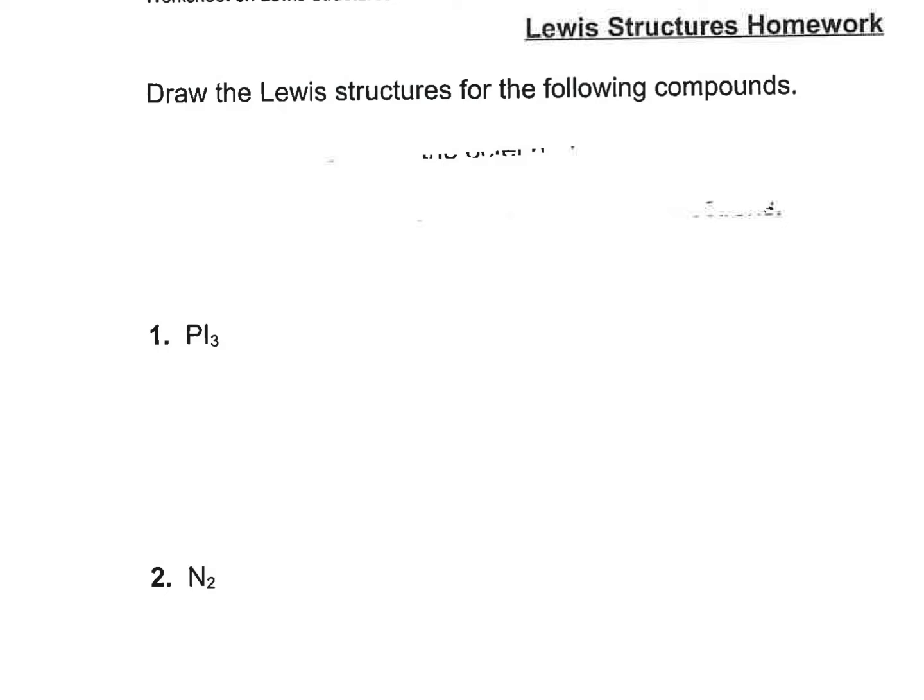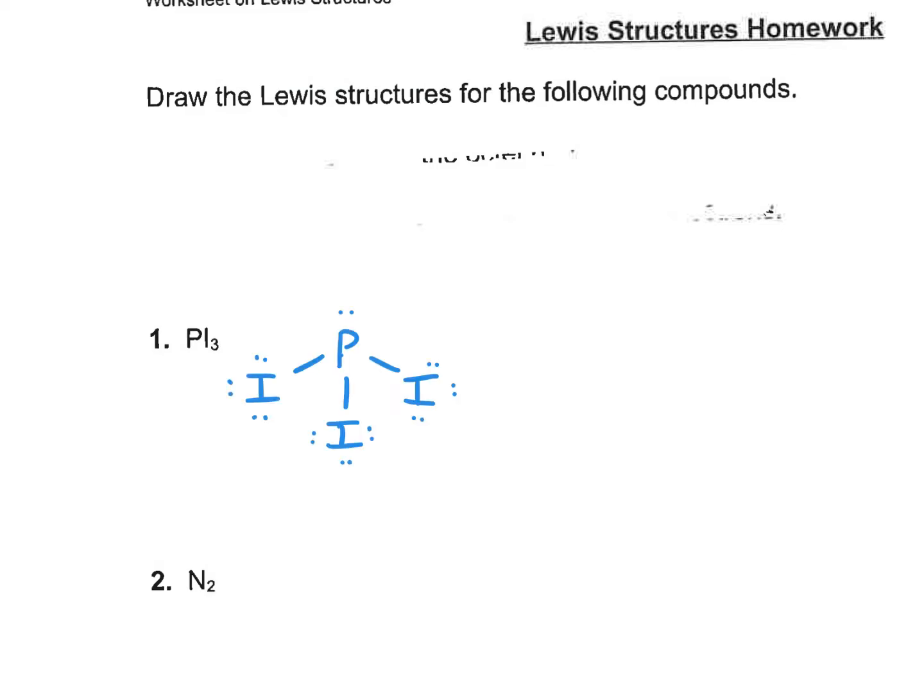All right, so the Lewis dot structure is going to look like this. We have a lone pair of electrons here, which will influence the shape of this. The lone pair with the phosphorus is going to push these iodine atoms down. Okay, that's valence shell repulsion that we're seeing there.